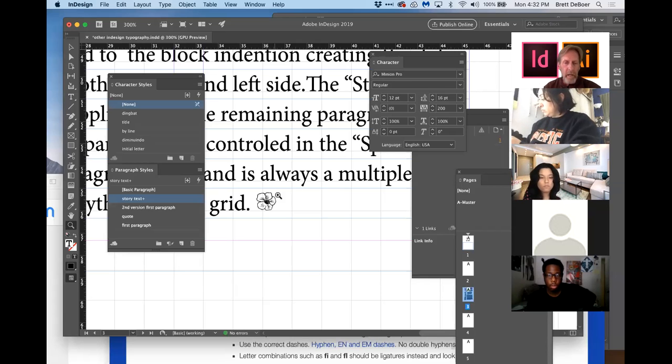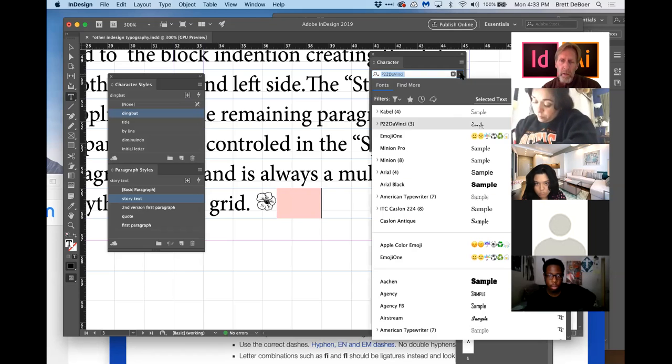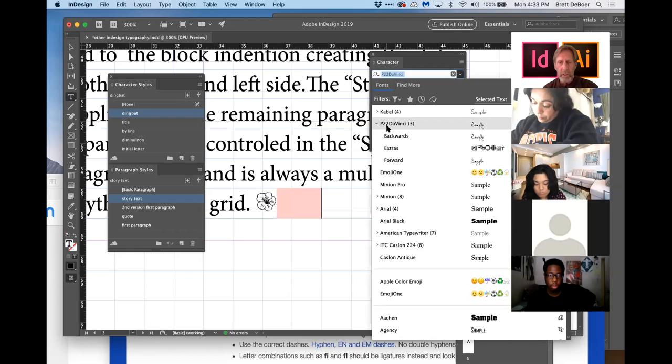So I put a little flower here, and I'm going to say why or where you might use them in a minute. But first, knowing how to create them is an important thing. So there are two places, really. One is I can change my typeface from Minion, which is what I was using, to a typeface that has symbols in it. So I have this typeface called Da Vinci, and it has, why you would need it to be forward or backwards, I don't know, but that's an option.